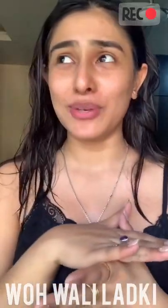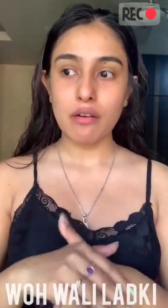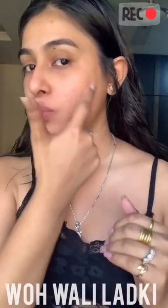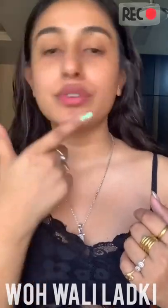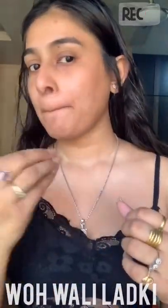So these marks — of course I am using Lumivoid on a daily basis, so they've become lighter. If I show you what it was like some days back, you would be like, yeah. So now I'm going to share with you this very, very important thing that every one of you have been waiting for. So this cream will work on your scars — the little ones and the hyperpigmentation marks as well. Lumivoid is very good for hyperpigmentation. But for deep marks with scars, it may not be enough. Because these are deep marks with scars, they are more deeper, so for something more deeper, I would need something extra.